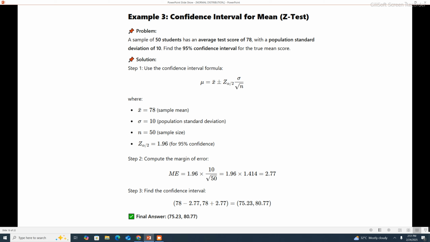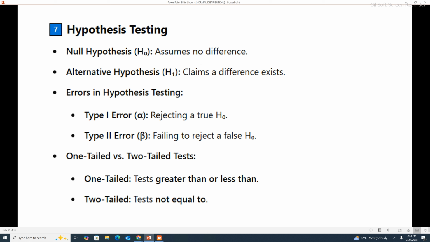Now, since the mean is 78, you see that this thing is creating a range. So it will be less or greater. So we will add and subtract. 78 we subtract 2, 78 we add 2. So within this range, any mean or any average that falls within this range will be accepted.